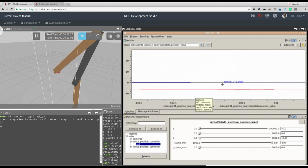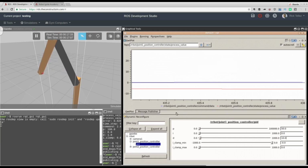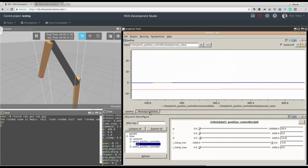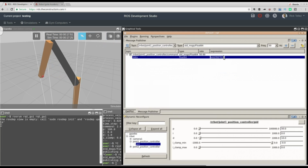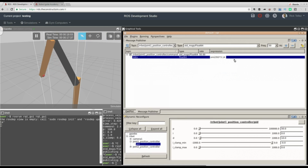So now what remains is to see if this can move around the whole circle, doing a complete circle. For that, let's modify here the sinus, and instead of moving between 0.5 and minus 0.5, let's say between the two limits of the joint, that is pi. So it's minus pi and plus pi. So that's the whole circumference.